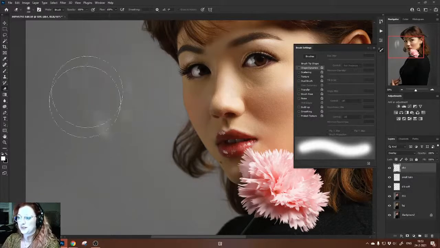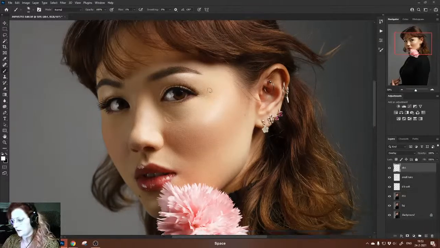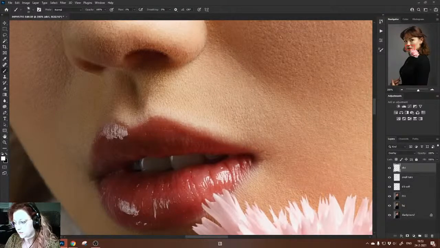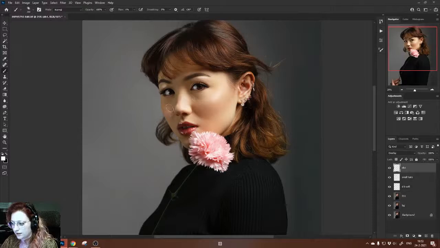So when we're working on our dodging and burning, we turn off the shape dynamics that we did use for the hairs. And here I'm just checking, okay, where are the existing highlights that I can exaggerate? So I'm not creating a highlight where there isn't one, because I don't want it to look unrealistic. I don't want to change the way the light hits my model, because it doesn't make any sense if I were to highlight this entire cheek. Where's this light coming from? I can't do that. It doesn't make sense.